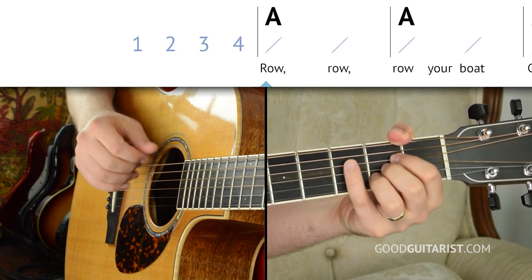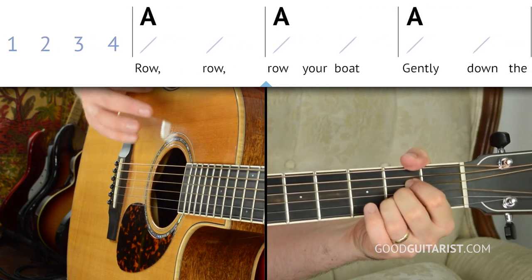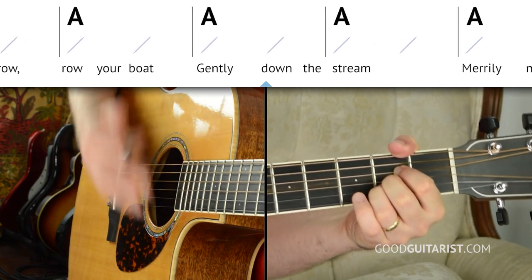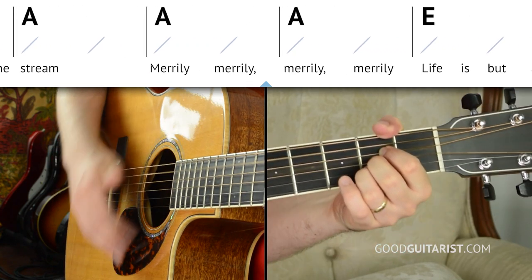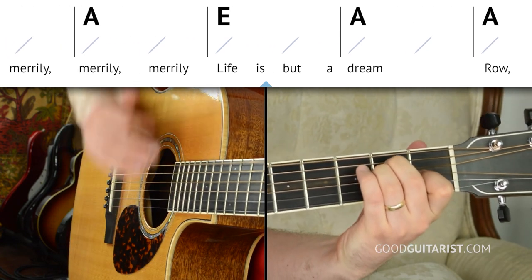One and a, two and a. Row your boat gently down the stream. Merrily, merrily, merrily, merrily, life is but.